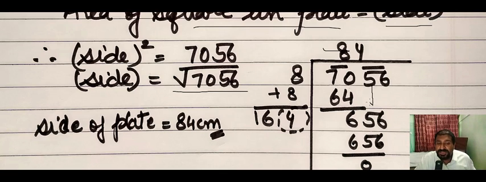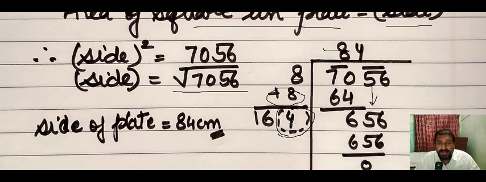Now this number 56 is being annexed. Annex means we are placing it just behind the number 6, whatever remainder we are getting. So my next number comes out to be 656. Now we have to double this number, 8 plus 8, which comes out to be 16, and I have circled it with a dotted circle. Here I have to select a digit starting from 0 to 9. Whatever digit you select, the same digit we are supposed to multiply. If you take the digit 3, the number will be 163.